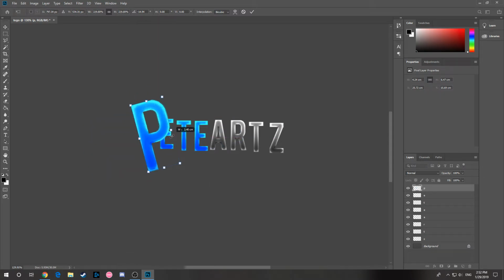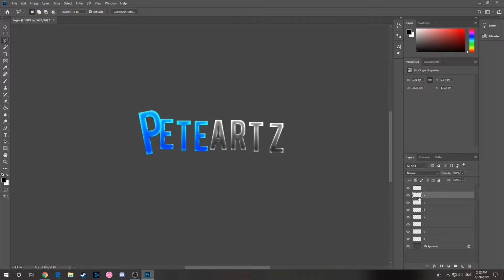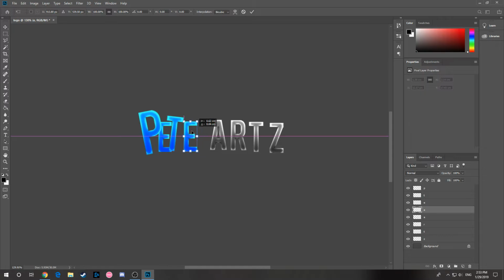So then see which one works and then just use that one, and then just make one text a little bit bigger than the other ones, and just like make it go over the other one like this. Just move it around. I think I can just keep the E on its own place. Actually, maybe I'll change it. Yeah, move it like that, and T, I'll make it bigger actually, and then I'll put this on top of E. So then it's overwriting the E, and I like that look a lot. And I can go to my last E and then just do the exact same thing like that.